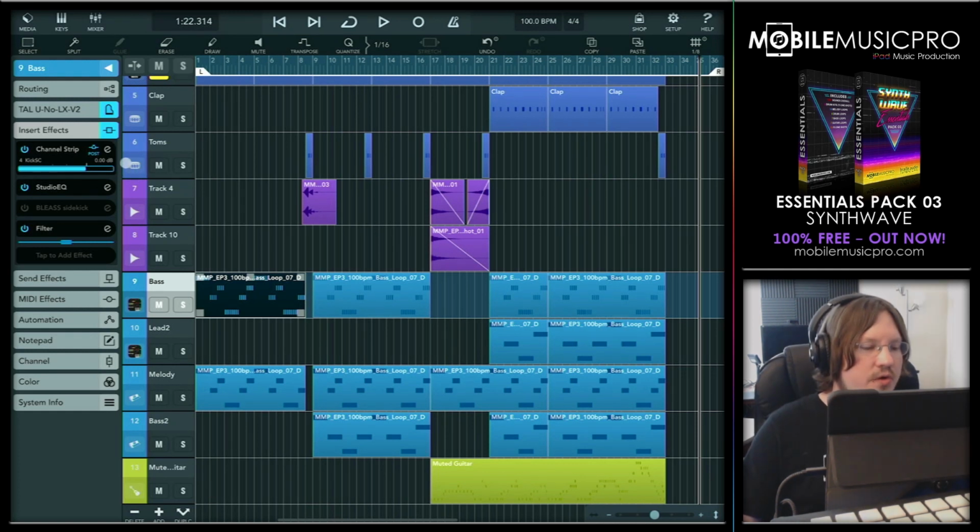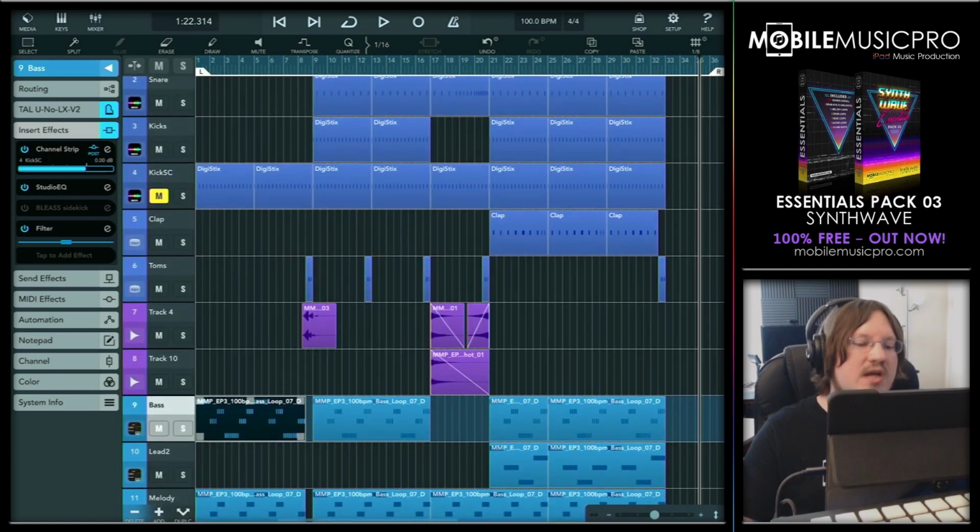And the first thing that you'll notice is this slider here, which allows you to adjust the sidechain input gain. The next thing you'll notice is it actually shows you the name of the sidechain input track. Here you can see it says 4Kick SC. And that is the track up here that we are using to actually sidechain this signal.